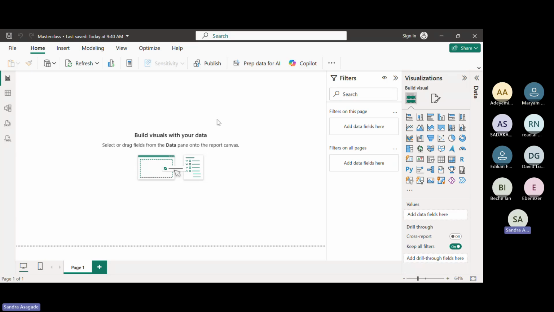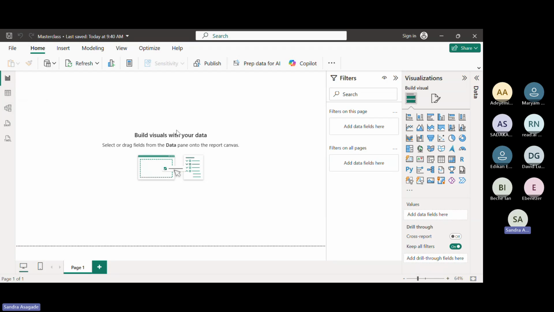All right. So if you have used Power BI before, this is the interface that shows when you open it for the first time. You have your visualization pane on the right. You have your report view, your table view, your model view, but these are not what we want to cover for today.